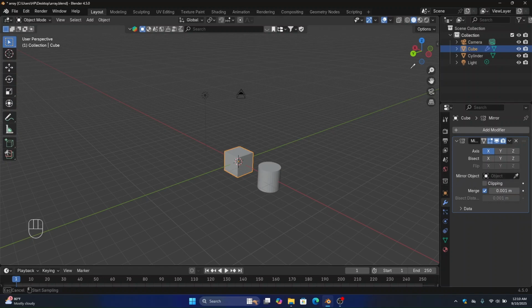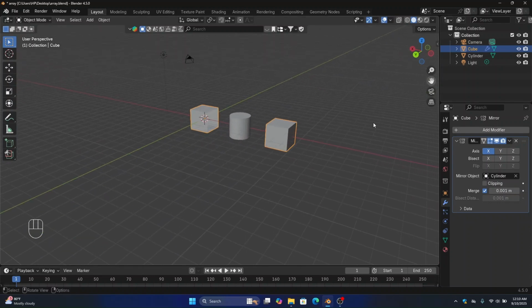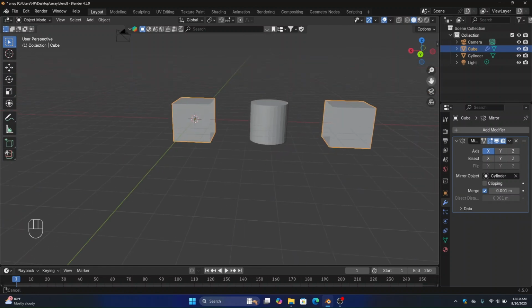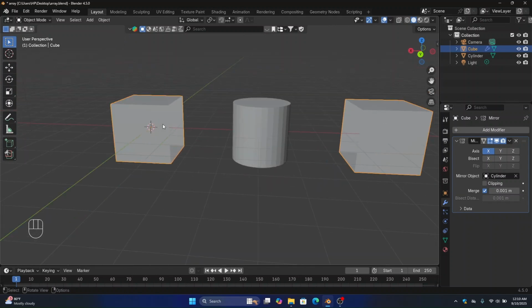You just have to hit this and set this. Now you are able to see the distance between this and this is also equal to this and this.